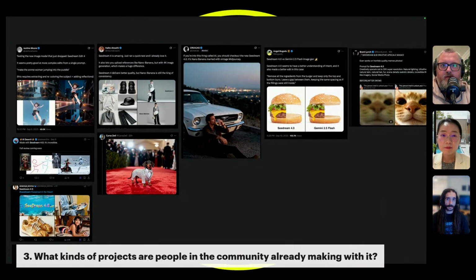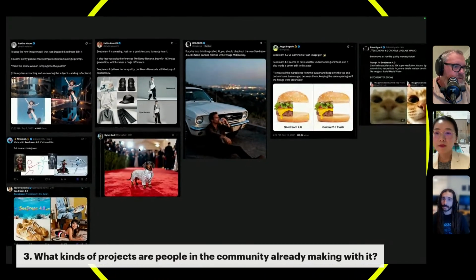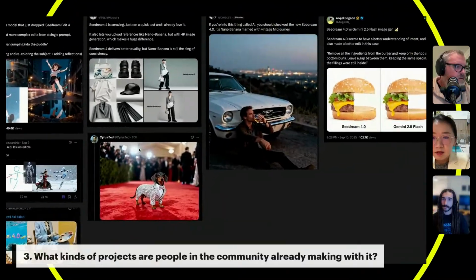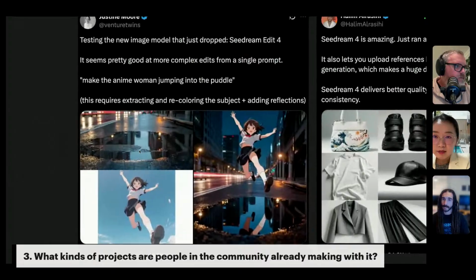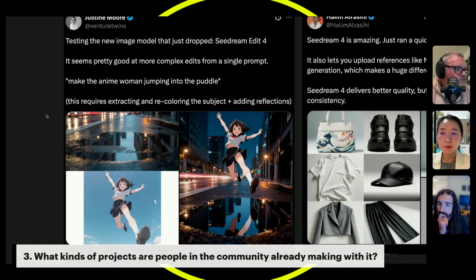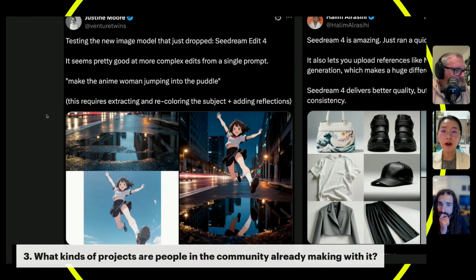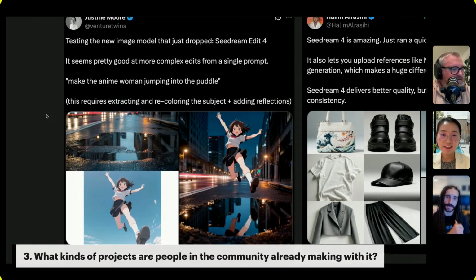Do I have it? Yeah, here. Can you zoom in? Which one is it? Maybe the first one. We can take a look. Yeah, this one. This one's great. So the beauty is that you can see in the water puddle the reflections, and it's also animated. Yeah, that's so cool.